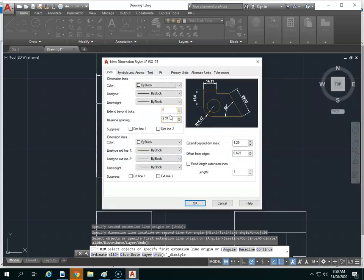Okay, so a couple of things we want to look at. We want to specify how far we want our little extenders to go up. You can see what that looks like if we add 5. It'll show us a preview. That's too far. I would usually use 2. And then how far offset from the origin, which is how far away the dimensions are from the thing that we're looking at. So again, I want to say 2.